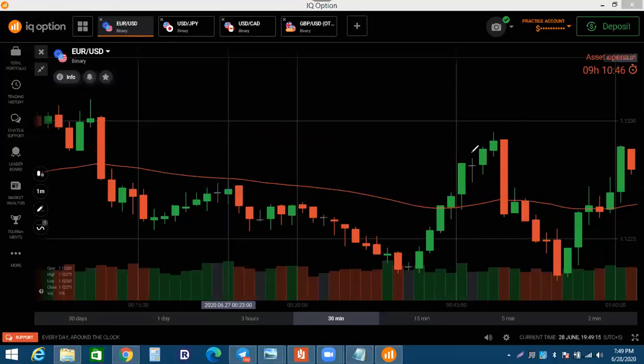Here it shows that buyers are exhausted in this candle. It means when the trend starts, it starts with high volume and it ends with high volume. The two things we found: a trend always starts from high volume and ends with high volume. When you find ultra high volume compared to all the candles, that is a sign that the market is now exhausted. In a few candles, we will find the reversal.